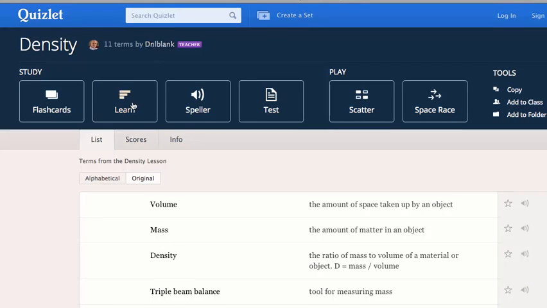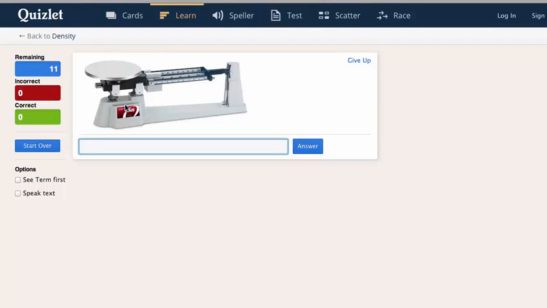Another option is to click on this button to learn. So what this does is it will present to you the picture or the term, and you get to type in the answer. So this is a triple beam balance.